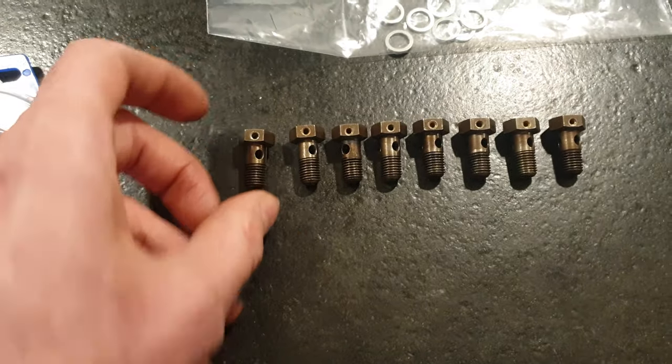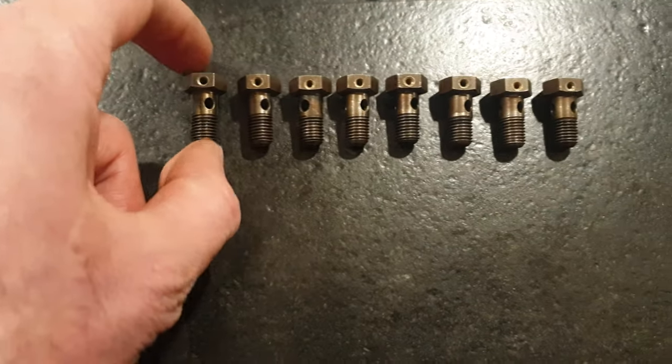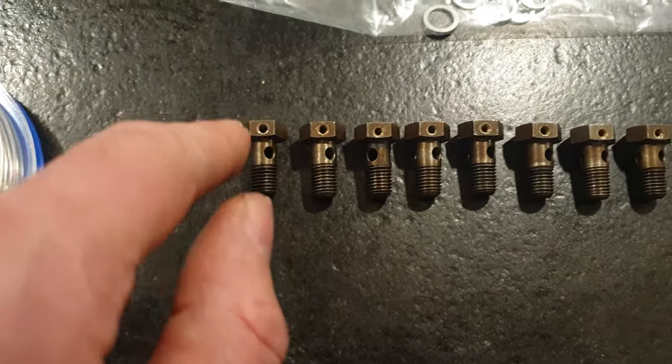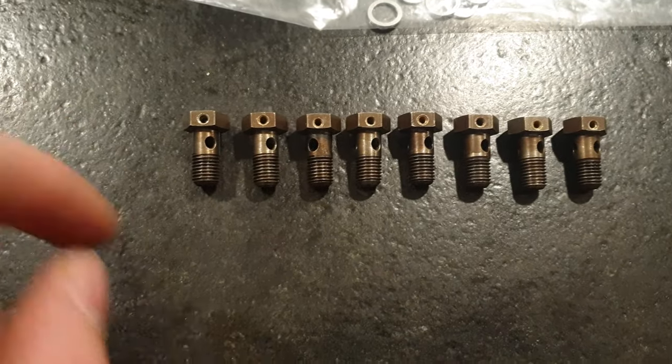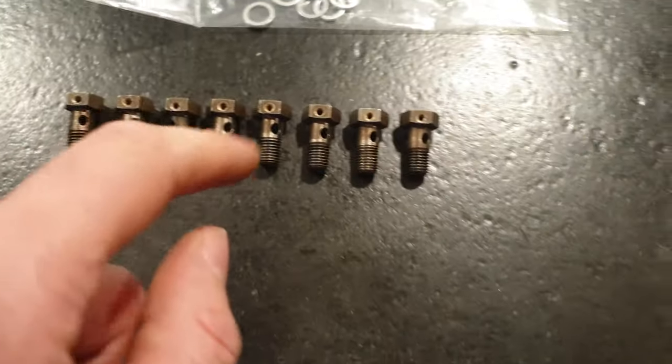So the hole is considerably larger than 0.8 of a mil, but the last thing you want is to have a hole that's too small. As you can see, each head is drilled, and that allows me to pass the wire through and interlock all the bolts essentially in pairs to stop them from coming loose.